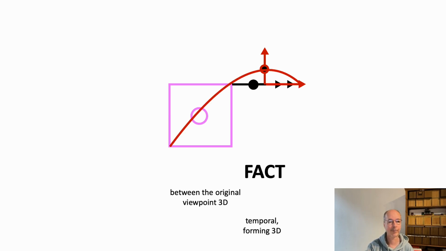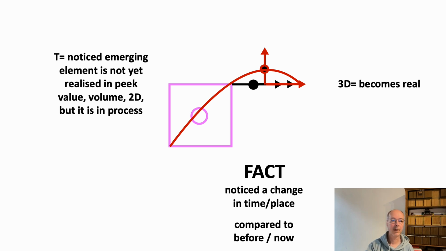even if it's outside yourself. And if I compare it with my first foundation of myself, this in this color purple here, then I found here that the fact is between my original viewpoint in my 3-dimensional world, there's something, an extension somewhere else. I recognize something, a temporal forming 3-dimensional horizontal plane where something is coming out. And notice that this element that emerges here, it is a peak value, of course, the peak value of something that you notice, and that says this is becoming real.